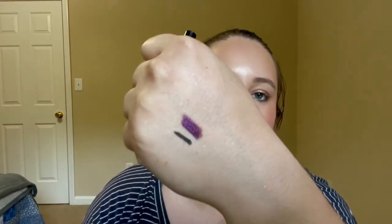And then we also drew in another eyeliner. This is the Avon Glimmer Stick in Sugar Plum, and this will be a lower lash line shade. It's like a sparkly purple. The Avon ones don't work in my waterline. So that's the color of it. So it'll be a lower lash line. It's kind of perfect because I've been pulling in a lot of purples to my projects. So we will start working on that guy. Hopefully I'll be able to incorporate that one.